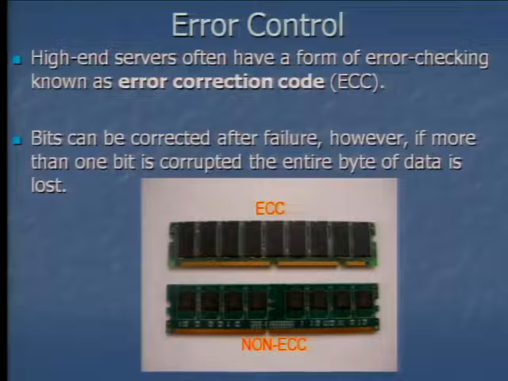However, if there is more than 1 bit in error, the system can only detect it, but it will not be able to correct it. So if more than 1 bit has an error in a single byte, that whole byte should be disregarded. That means you cannot recover it. That particular information is considered corrupted. But a single bit, they will be able to correct. That's called single bit ECC.